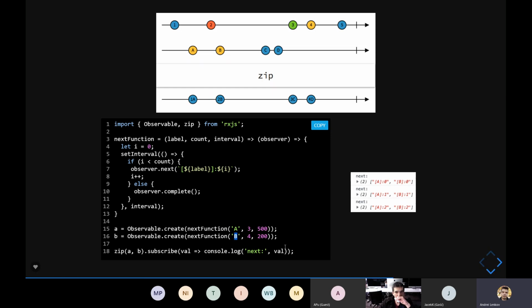B is the value from the second observable, and we've got it here. And 0 is also an item. And here we go. But we don't pass our 4th element. Yes, we can see only 3 of them here.